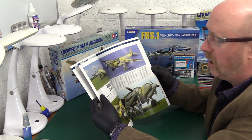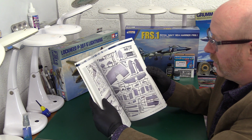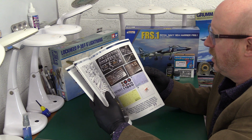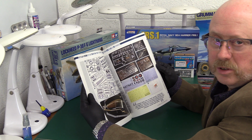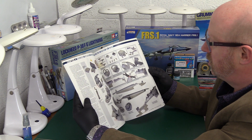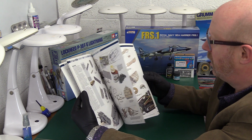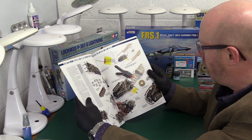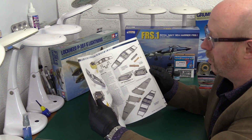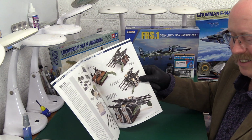So you get internal detail about the cockpit, how the engines look. It's all there really that you need. And then they always do a proper walk through the sprues. It's like a written proper review, this. Everything's shown, the sprues, clear parts, decals, and then they get into it step by step. And they show some proper detail. And they do it in various different variants, so you get to see different ways of approaching it. The detail is just incredible. This is going to be the Bible for me when I do the Mosquito, for sure. And look at this, absolutely incredible.